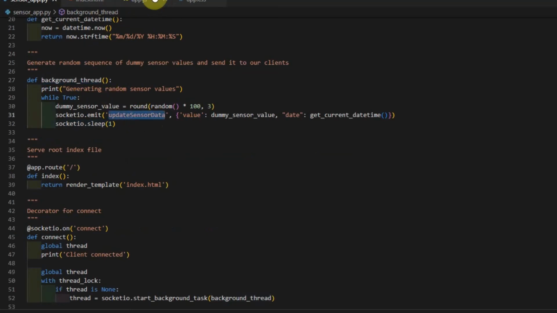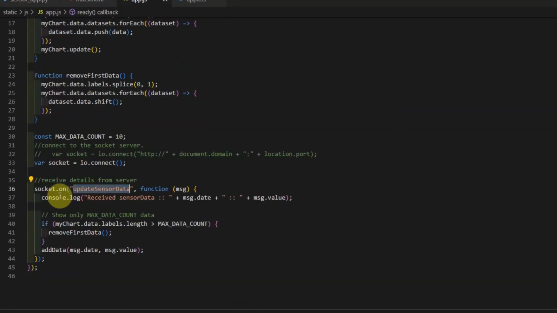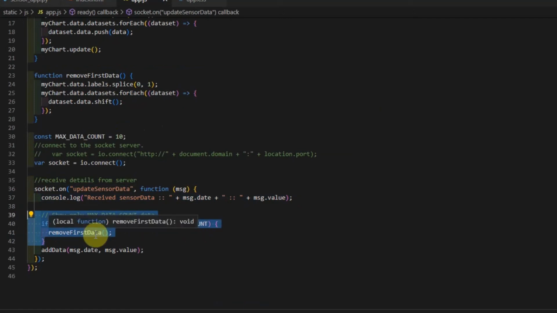So once we receive the message in the update sensor data, we just console log it, and then we check if the data exceeds the number, which is 10. If it exceeds 10, then we remove the first data. And then after which, we just call the add data. And that's all about how the code actually works.